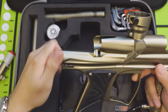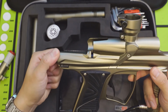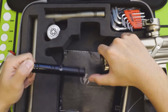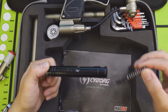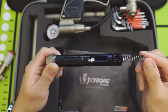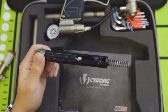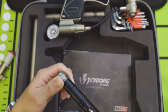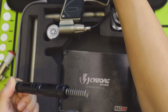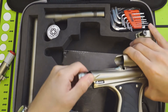If you guys are familiar with the Cyborg 6, you'll see an immediate resemblance to the two systems. We have a sleeve for the rammer. Along with the rammer that comes out is also the poppet valve, which makes for servicing the marker super easy. It's just a really clever detail to have. Now, it's not the only stacked tube marker to have this, but at the time, it was a very clever idea.